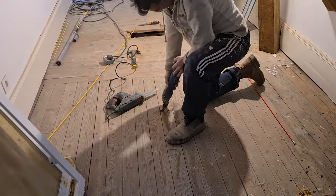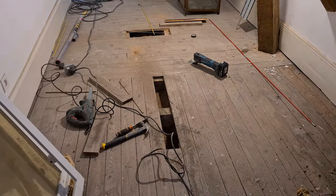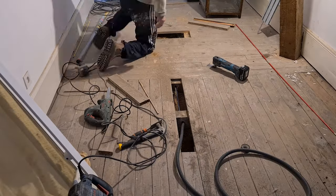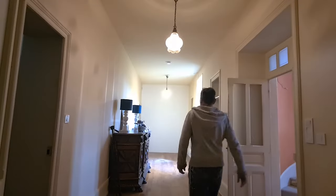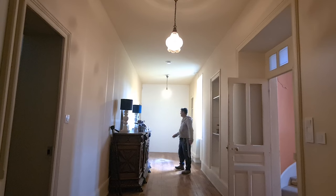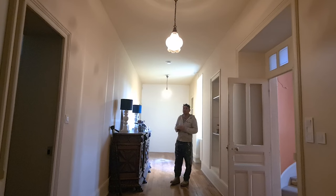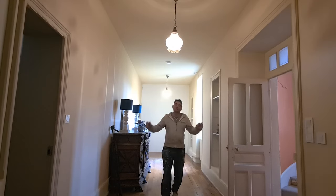Before anyone panics, this is on the second floor and this floor needs a lot of work. So when we renovate this floor it will include sanding, filling cracks and varnishing — you won't even know we've been here. Both lights are now symmetrical from either end of the hall. These lights are obviously going to be replaced with some fantastic chandeliers once we decorate this hallway, which is going to be very, very soon. So keep watching for that.